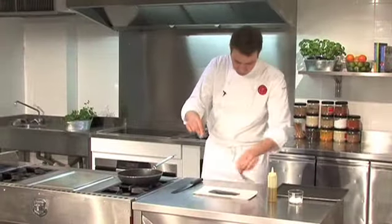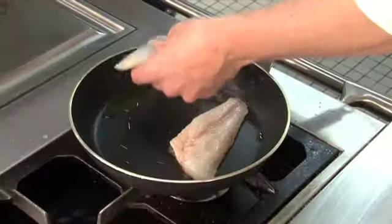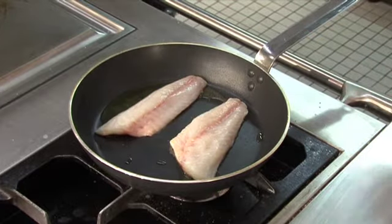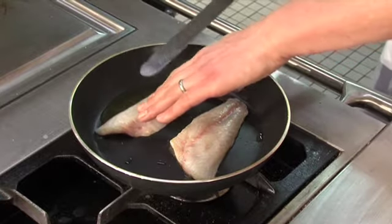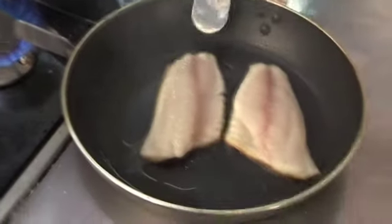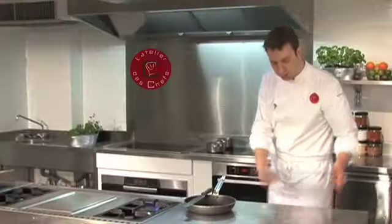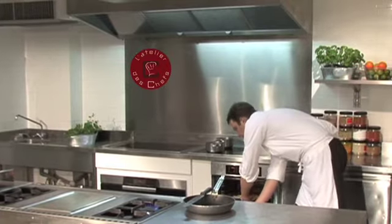Season your fish on both sides. Gently place the fish in the pan — you'll see it'll naturally curve up away from the heat. Give it a little press just to make sure all the skin is in contact with the pan, and it'll go nice and crispy. Once the edges are nice and golden brown, that gives you an idea the rest of the skin is golden brown too. Off the heat, transfer to a baking sheet and bake in a 180 degree oven for about four or five minutes, just until it's cooked through.